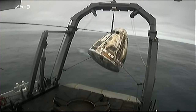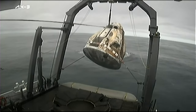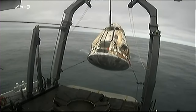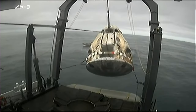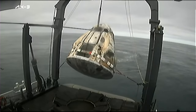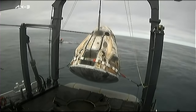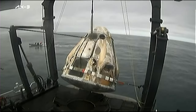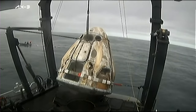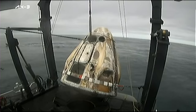I love that they mentioned to brace for the lift. Yeah, you could see that the vehicle is moving and swaying a little bit, but I'm sure it was nothing compared to reentry. Oh, yeah. The crew's had a lot of dynamic operations associated with today, and this is one of the final ones. There's a few more that have to go into play before they're back on land. But this moment of getting them finally back out of the water and into this nest, situated while they're comfortable, is a wonderful moment for the Ax-3 crew.